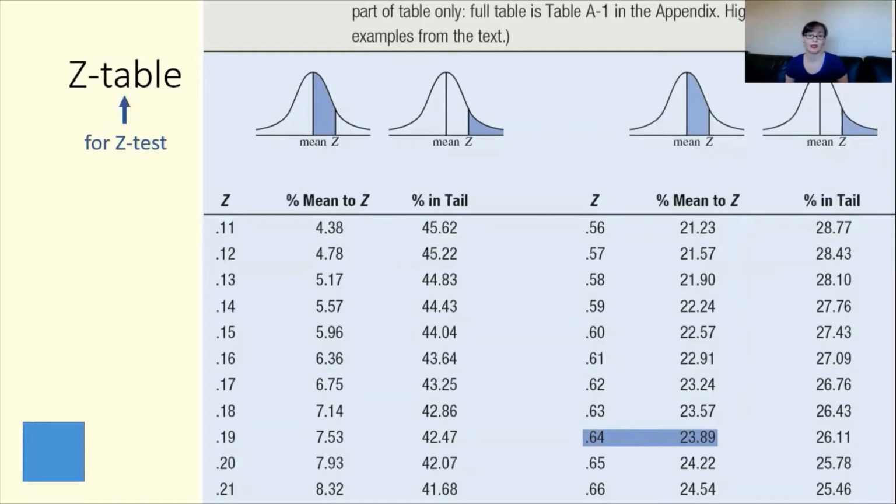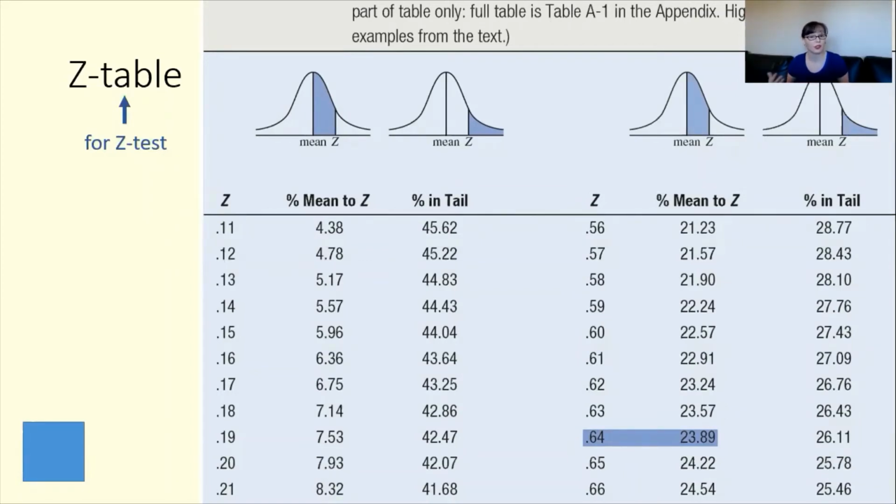And so focusing on that percent in tail, as we think back to our statistical significance and those percentages that we're talking about, this is where this is going to start coming in, where we're setting this cutoff score. So if I'm trying to figure out what my cutoff score is, I know that I'm going to be working with a statistical significance level of 5%.